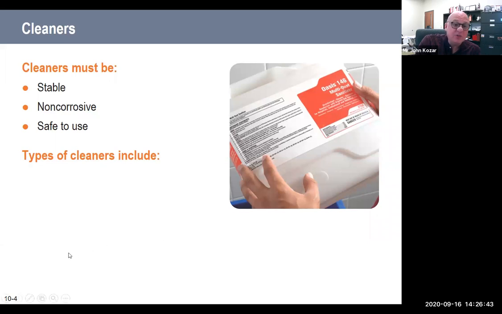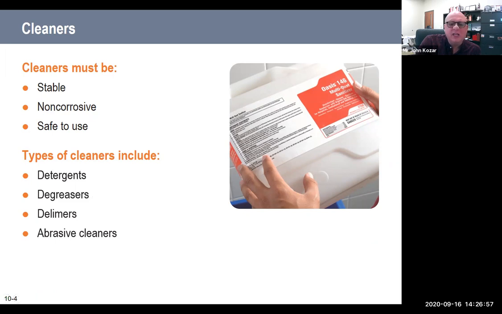There are different types of cleaners that we have. Detergents, those are soaps for washing tables, washing dishes. Degreasers do exactly what they say. They cut the grease. Delimers remove the hard water buildup.